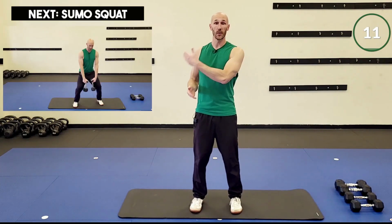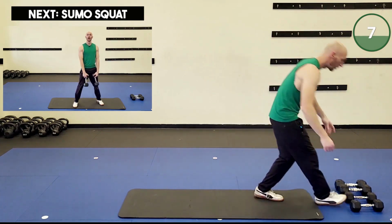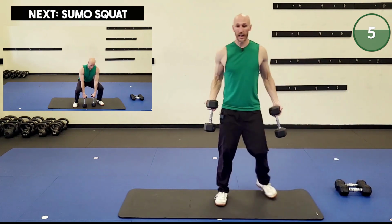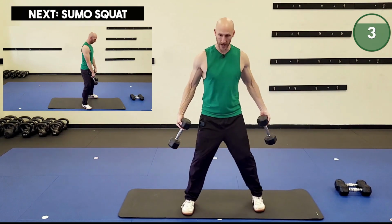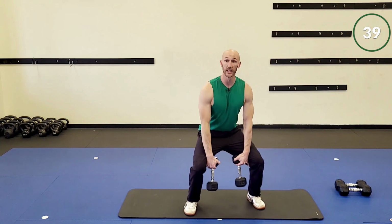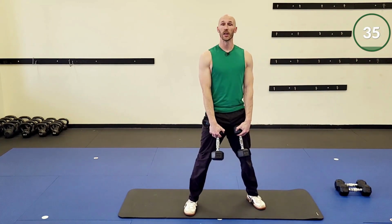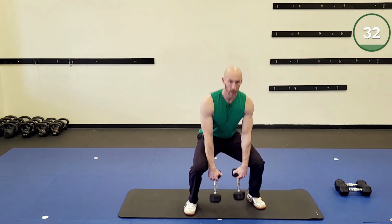Your first exercise is up on the screen here. You need 2 dumbbells to get started. We're just gonna do a classic sumo squat to get the lower body going here. And I like to hold these on the ends like this. So widen your feet, grab your dumbbells, 2, 1, and boom. We're gonna come down. I want your knees going forward, slightly out while you keep your chest up. Go down for just a little tap of the dumbbells on the ground.